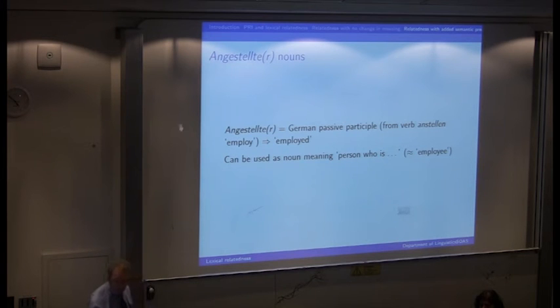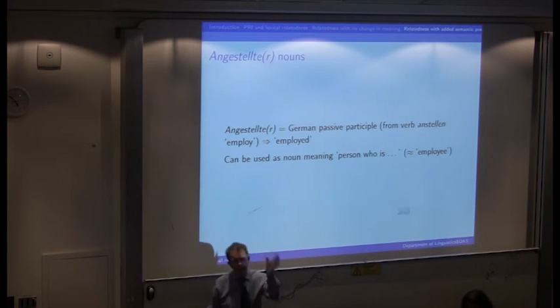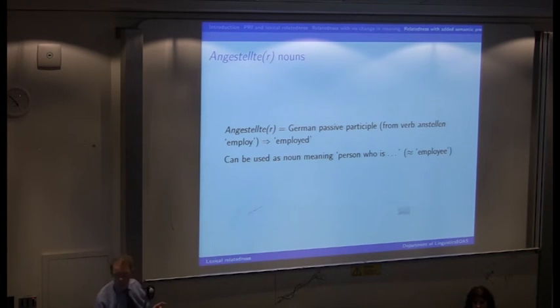And you notice I've got these brackets around the R. And the reason for that is German speakers are very, very acutely aware of sexual politics. So nowadays, whenever you use a word which denotes a human being, you've got to put it in the feminine and the masculine form. And that's why you see, dear Leserin, with a slash, and this is the same thing. Without the R, it's a feminine employee, and with the R, it's a masculine employee. How do I know that?